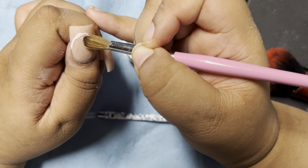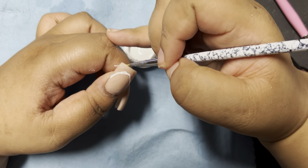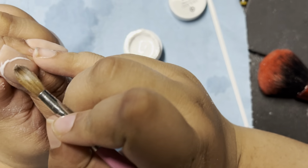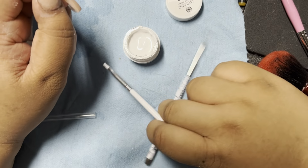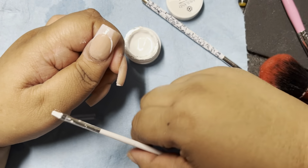This is just the same acrylic brush I used earlier. It was soaking in brush cleaner, so I was just using it as a cleanup brush. But this is a three-piece marble brush set from Get Nail 32, by the way, and I love these brushes for French and everything like that and line work. And then this brush I'm going to use to fill everything in is from the Savvyland kit. When you buy the gel paint, it comes in the little free pack. So I think that it came with like 12 brushes. The same pack that had the fan brush in it is where this brush comes from as well.